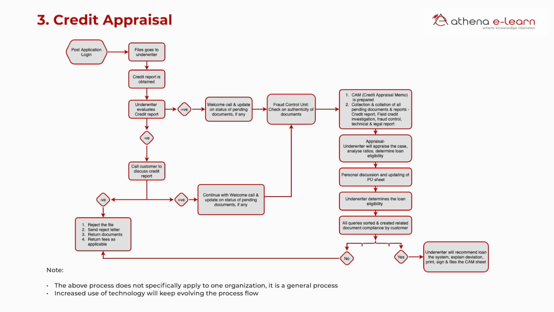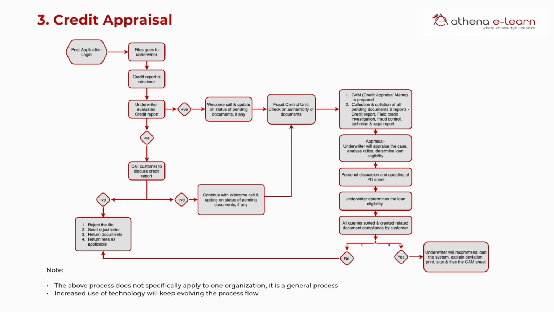Now once we've got the documents, we've got the co-applicant's papers, the file is logged in, all mandatory documents required at this stage submitted, the file is logged in, a reference number or an account number created, and the file moves on to the appraisal process. Like I said, the appraisal process is purely an in-principle process required to determine loan eligibility.